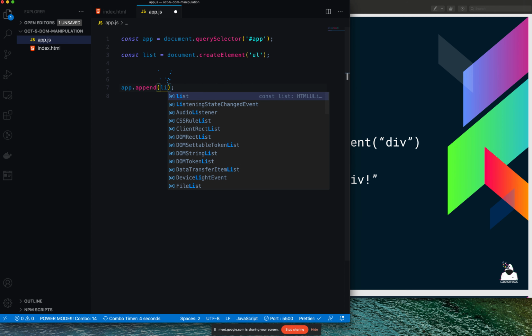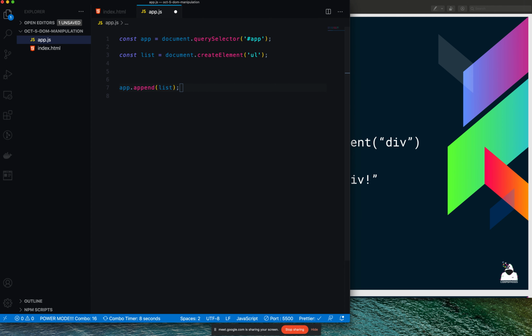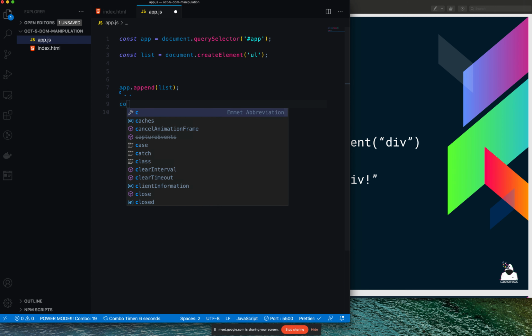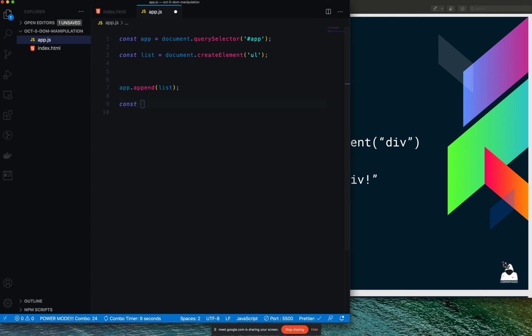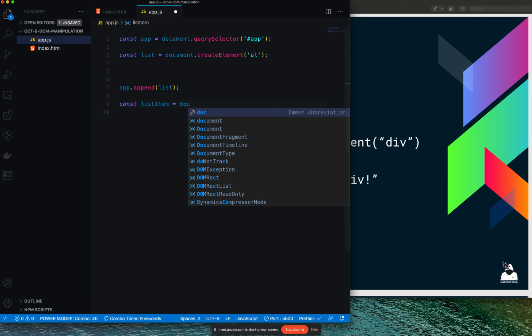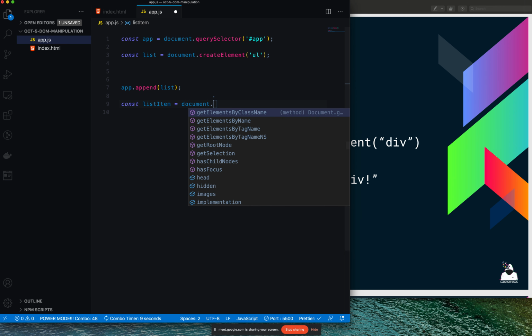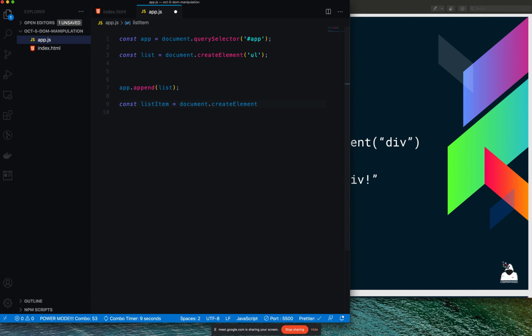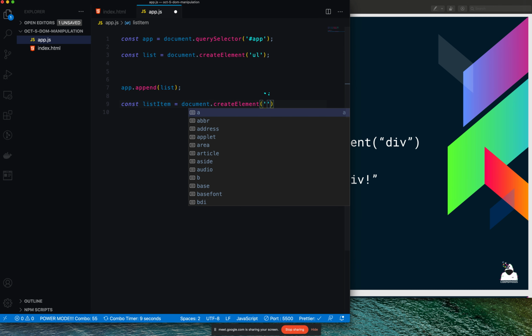And we append that list to the DOM. We could also then say const list item equals document dot create element. Let's create an LI.